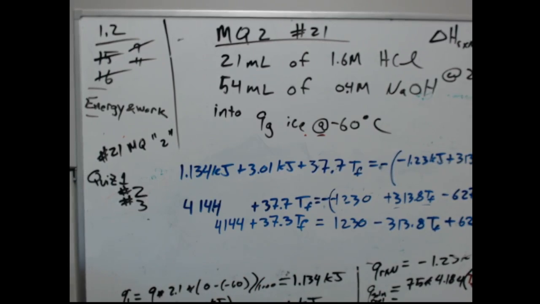Okay, now I'm at a spot where I think I can do the rest of the math. Because I'm just going to put those three numbers together, add that over. So I'm going to do 6276 plus 1230 minus 4144 divided by 390, in parentheses, 37.3 plus 390. Yeah, I got it in.